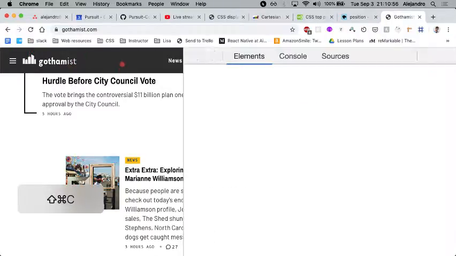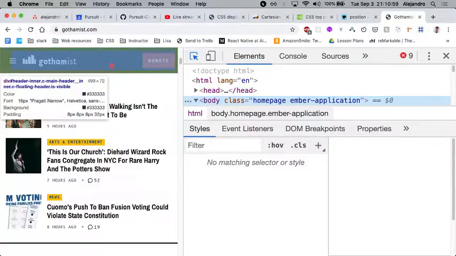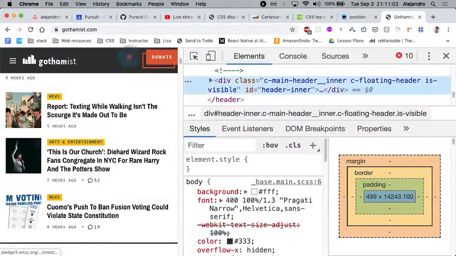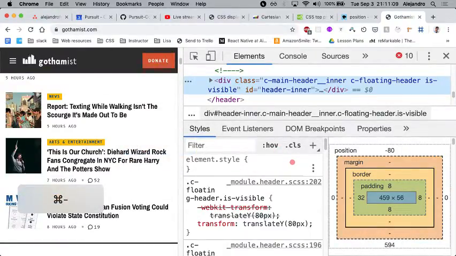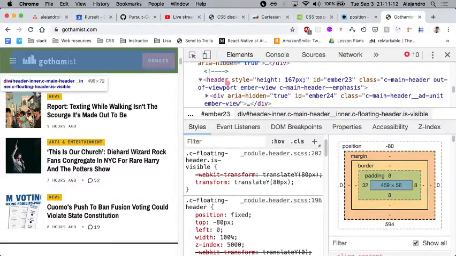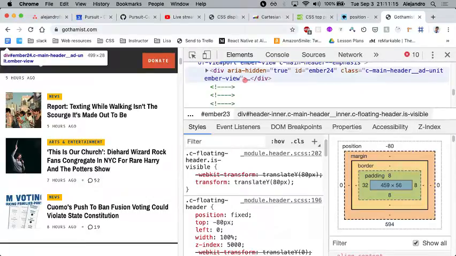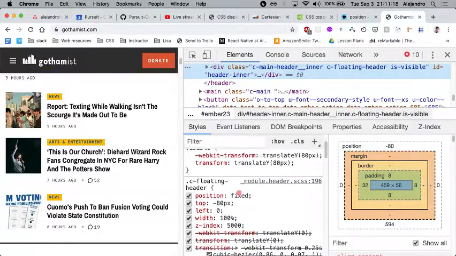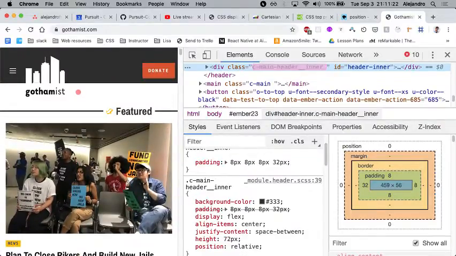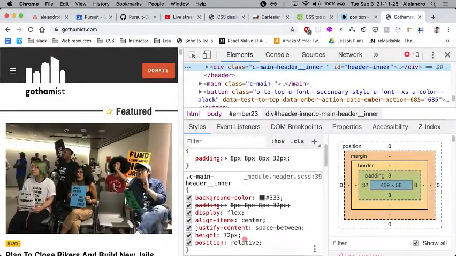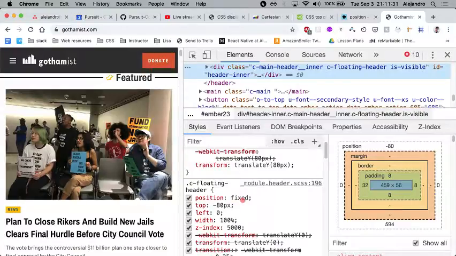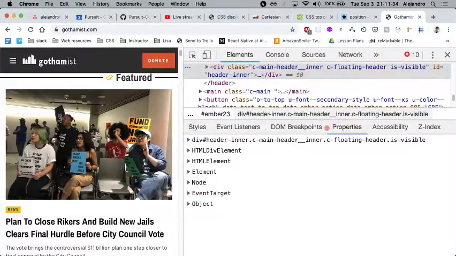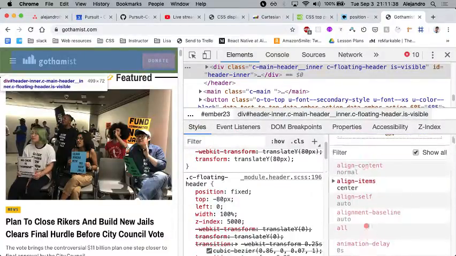In fact, let's inspect this. Let's see if it is actually being changed. It seems that it is this div. Let's see what kind of position it has. Let's make sure there is nothing else. Div, position fixed. Now let's scroll up and see if that changes. Now the position is relative. But as I scroll down, note how this changed. Now it's position fixed. We can see it maybe more clearly in the computed properties. Show all, filter position.